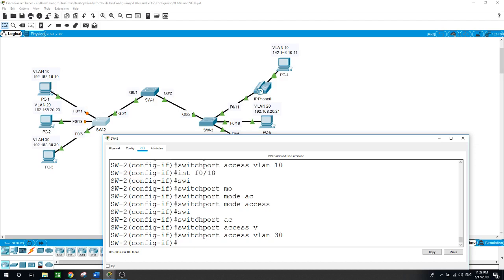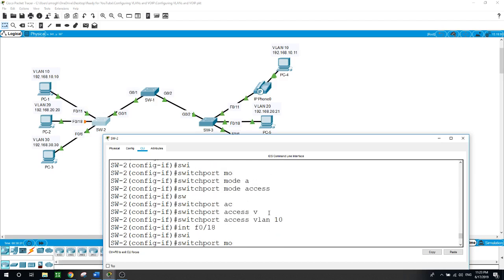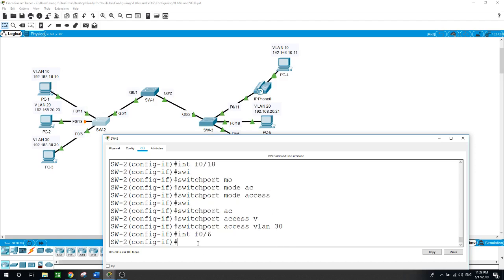Now I will assign, this is 18, I'll do interface F0/6. I made a mistake here, so I'll go back.